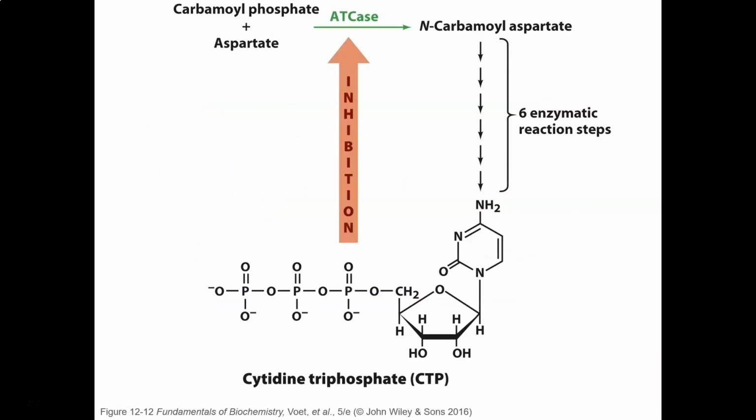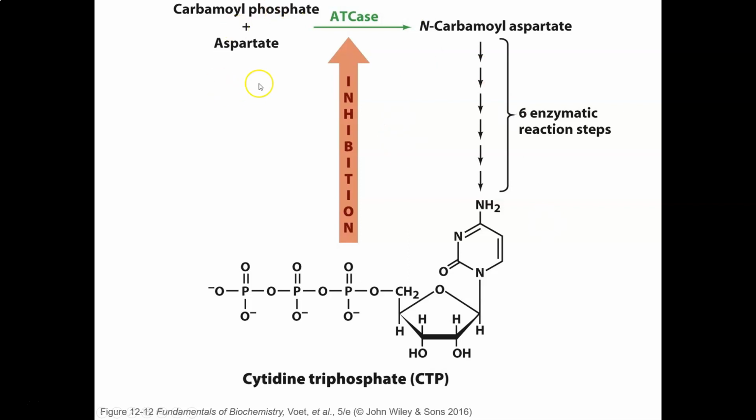So I wanted to close with this example. This is a pathway that leads to the synthesis of CTP. CTP is a pyrimidine. One of the many ways that the cell has of ensuring that when DNA replicates itself few mistakes are made is that it maintains equal pools of CTP, GTP, ATP, and TTP. There are other mechanisms too, but this is one of them.